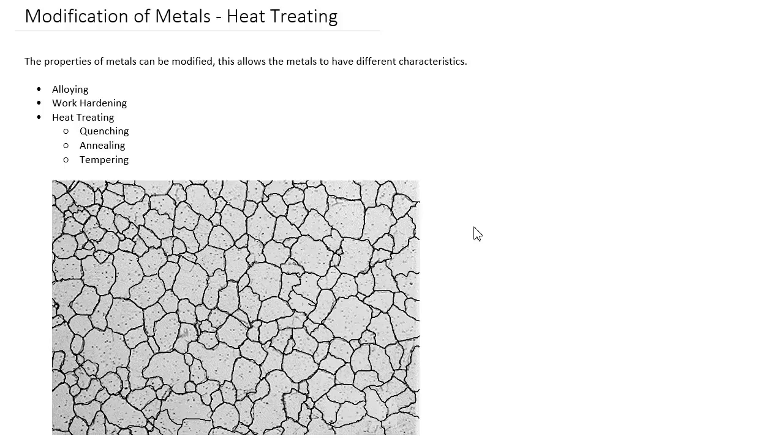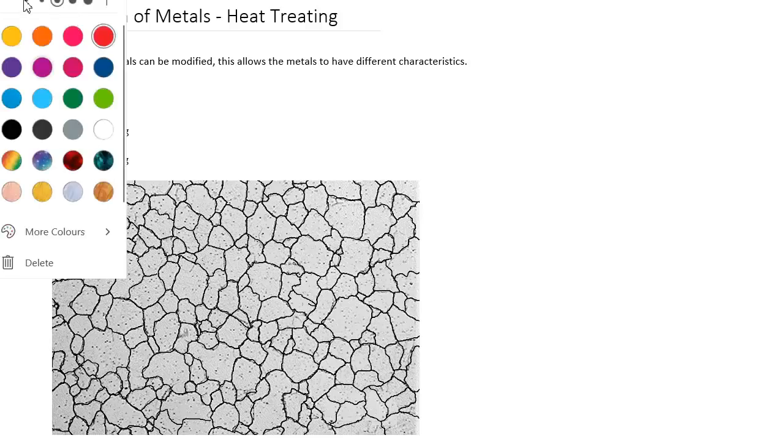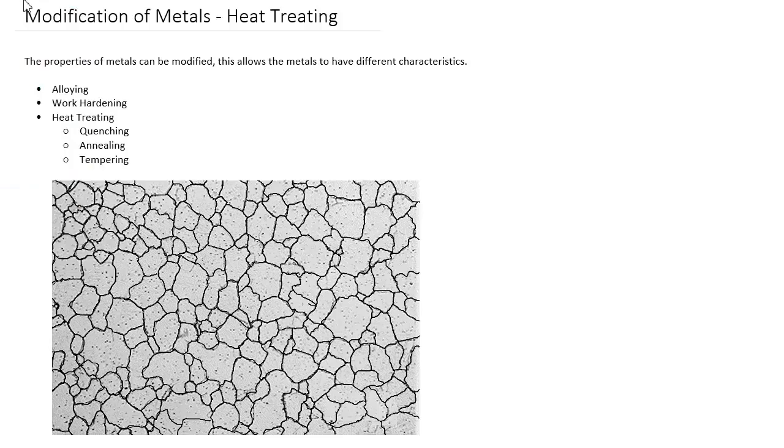So in other words, changing it from being very soft to becoming a lot more tough or hard. Now, for the methods that we explore in VCE chemistry, there are three main modalities. One of them is alloying. Now, there should be a video on alloying already, so we won't really explore this bit in today's tutorial. Then we go through work hardening. Work hardening, we'll look at this one, and then we'll look at heat treating.